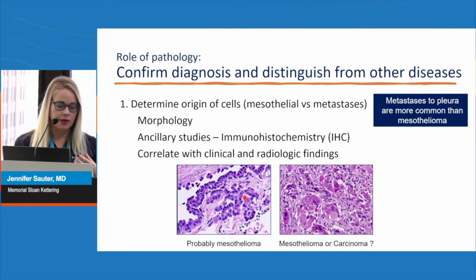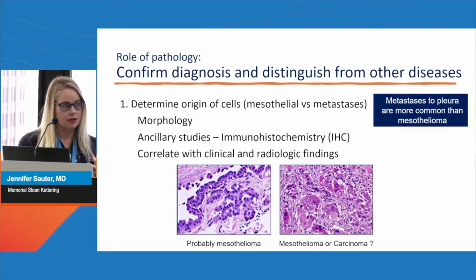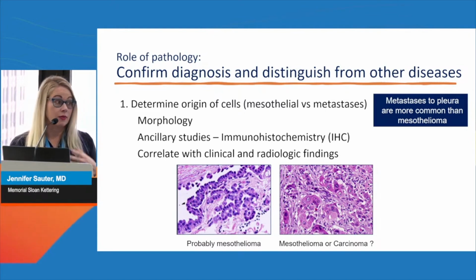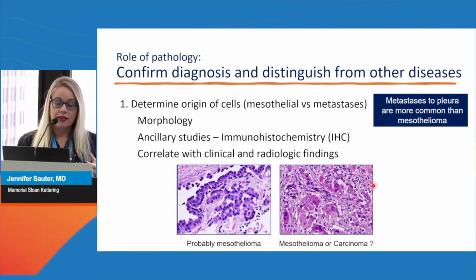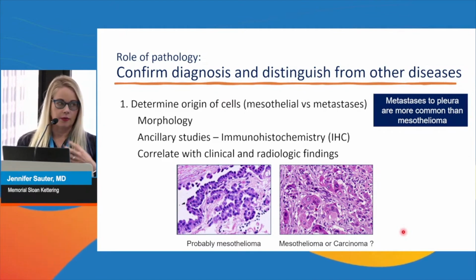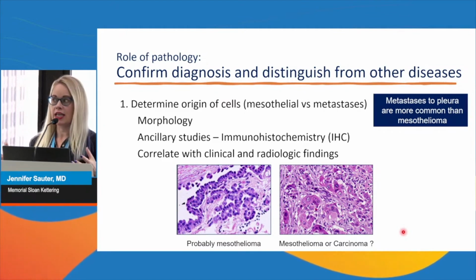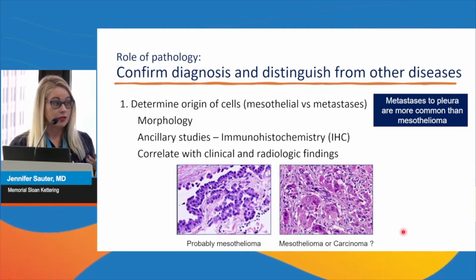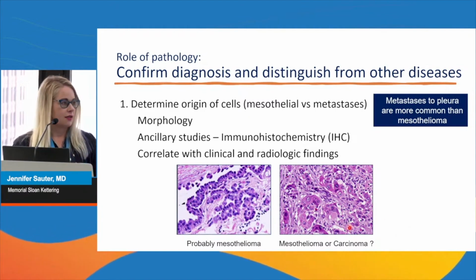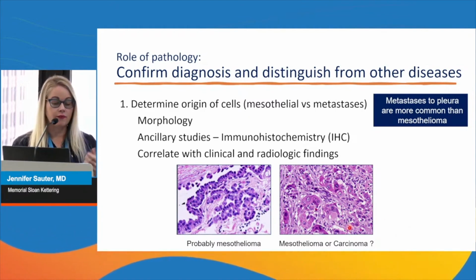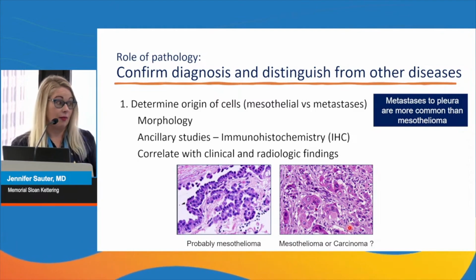And you see some areas here where mesothelial cells are a little bit deeper. These cells are very round and regular, and they sort of look like mesothelial cells. So based on this image, the morphology is probably mesothelial. But some metastatic tumors can have this appearance. In this example here, this is a very aggressive appearing tumor. It's very poorly differentiated, meaning it doesn't look like anything. The tumor cells are bizarre, and you can see tumor cells like this in a carcinoma, a lung adenocarcinoma, or a mesothelioma. We can't tell by morphology.